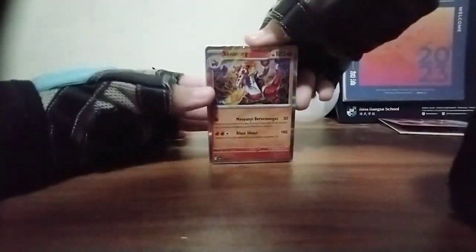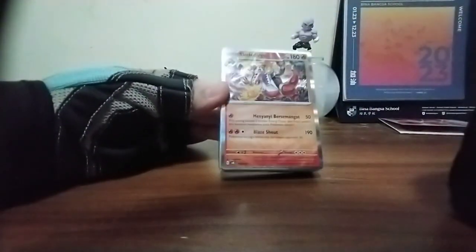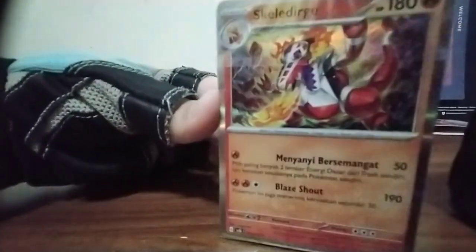Now let's focus on the cards. The first card will be, ooh, Skeledirge. Look at that. That's good. It's amazing. Now let's open this pack.